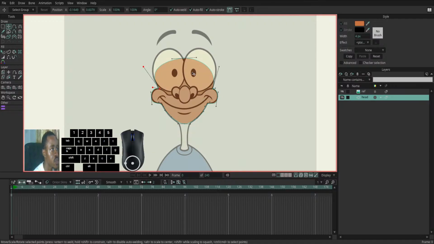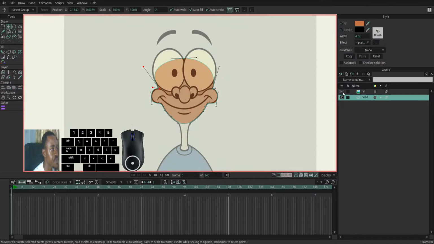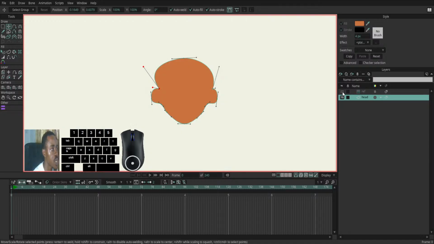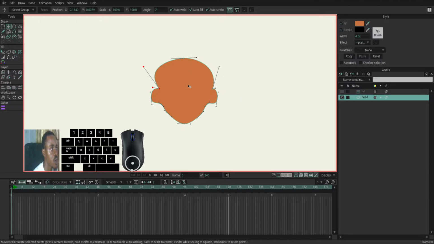The head layer is not really showing, so the eyes will cover this aspect. If I turn this off, this is what we've done so far. Okay, so we can actually change the color, which we'll do very soon. But before we proceed, the reason I'm not going to change the color is because if I change the color to that reference now, it might be a little bit confusing to get which one is the reference, which one am I following. So that's why I'm using this color.